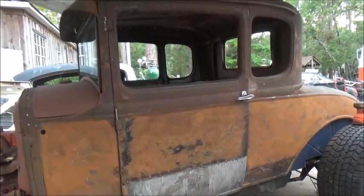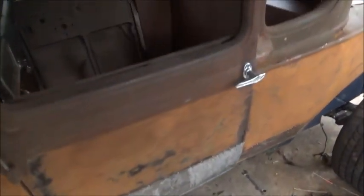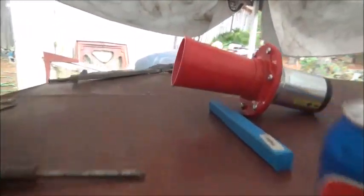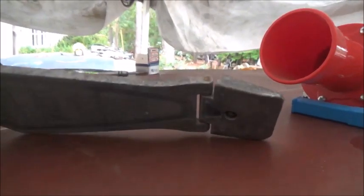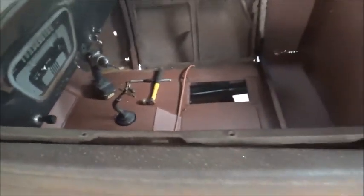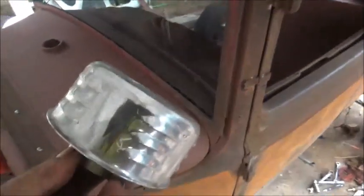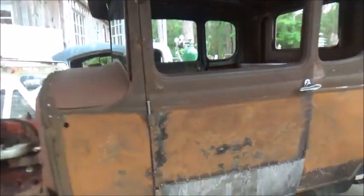All right, Blair Cameron, another friend of mine, stopped by and brought some parts. He brought a gas pedal. He brought an ahooga horn, brand new, so that'll definitely be in the trunk. He brought this for a gas pedal, and I was going to use it. This is off a bass drum, but unfortunately, because of the way that hump is made, I'm not going to have room for it. And I'll show you how we're going to do all that. And he brought an old school air cleaner, which I like, so we're going to put that on it for now. And he brought me a license plate light, and he is the one that brought the gas tank. So I want to thank him.